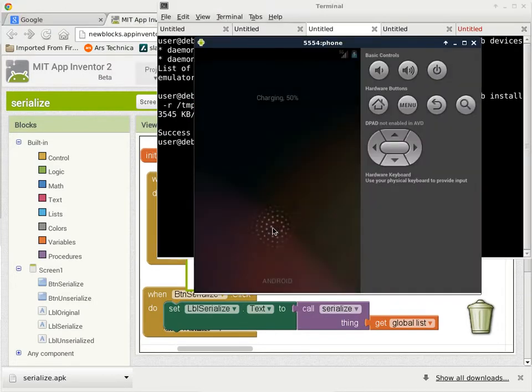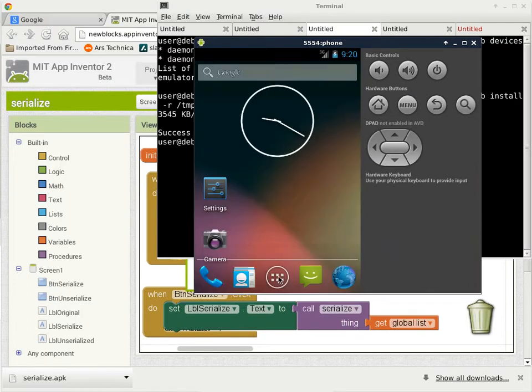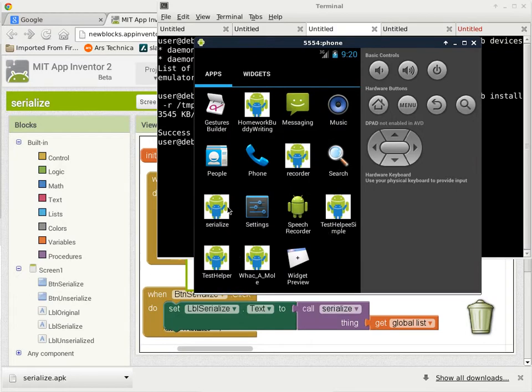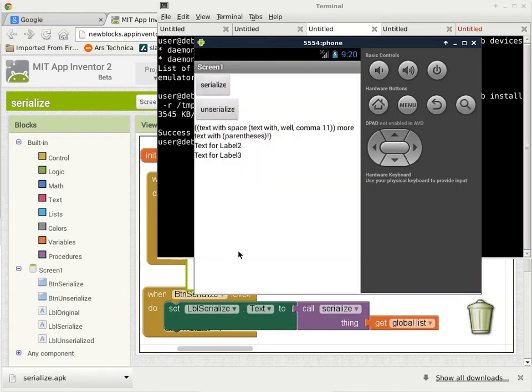And switching back to my virtual machine, I can now show you the first step, what it does. Okay, so we have serialize here. The first thing it does, when it initializes the screen, is to show you the quote-unquote complex list, using the normal conversion. I'm using some really funky test text here, because the first one has spaces in between, the second one has commas, and the last one has parentheses. So those are all special characters that can be problematic.